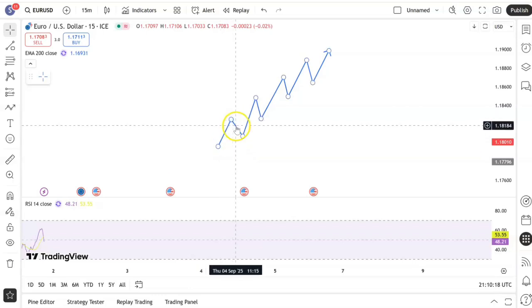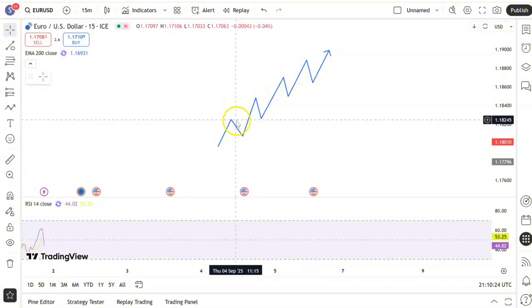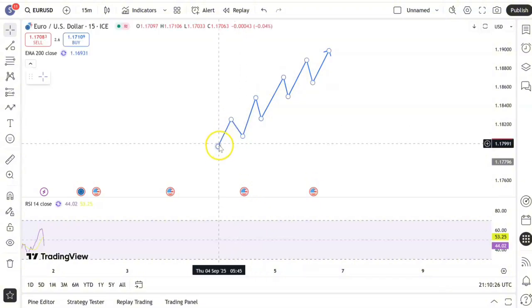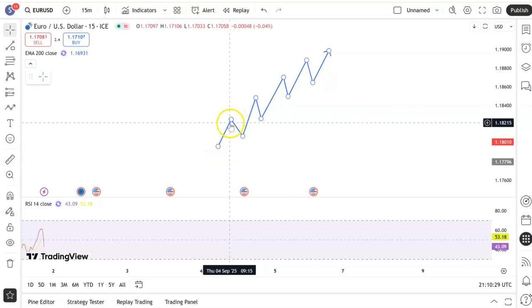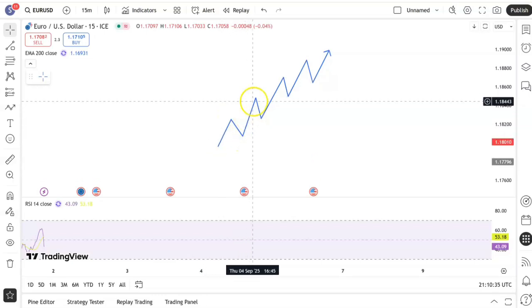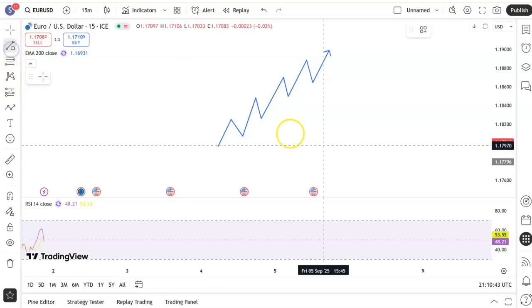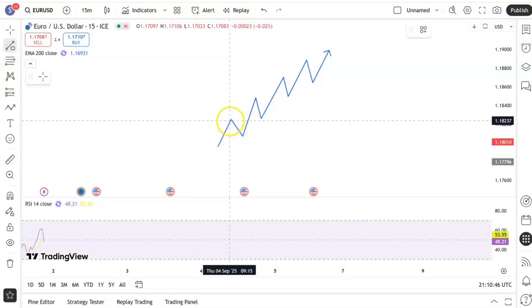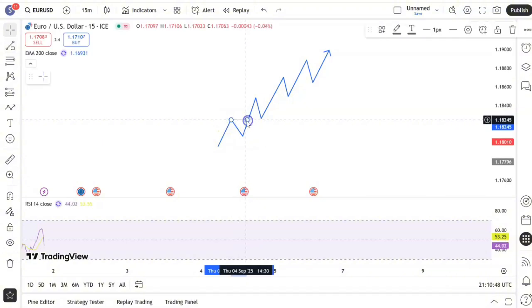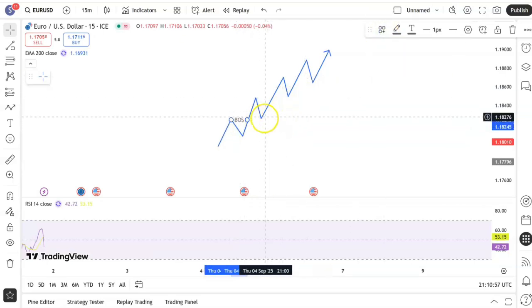Remember, we have impulsive movement, correction, impulsive movement, correction. In all of this, you are going to see a structure. The market forms a structure, then a correction, then we see an impulsive movement breaking this particular structure. That is why you may have heard of break of structure, or change of character. So this is a break of structure, meaning that this structure has been broken. A break of structure here, and a break of structure here.